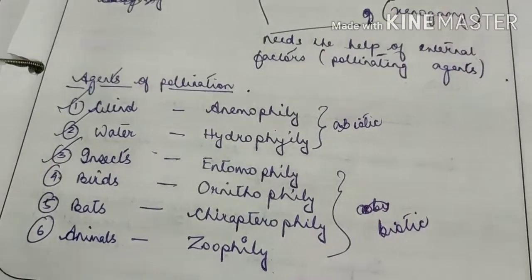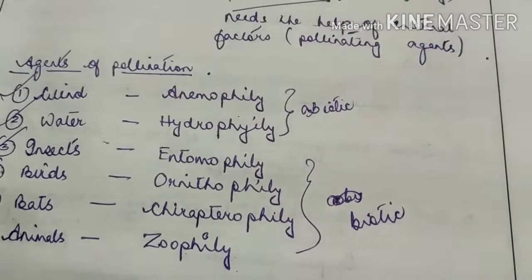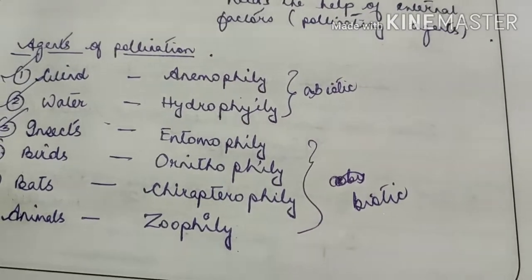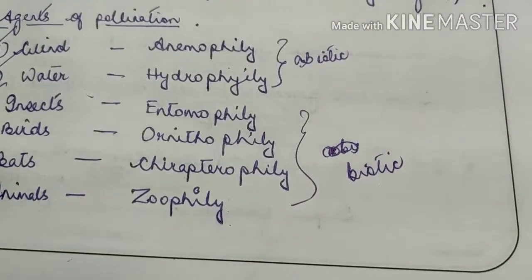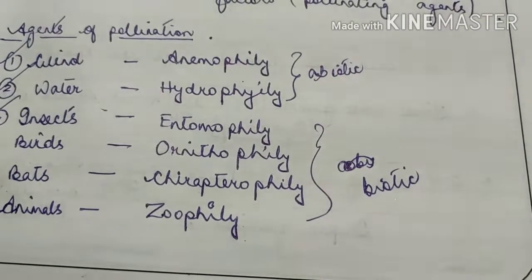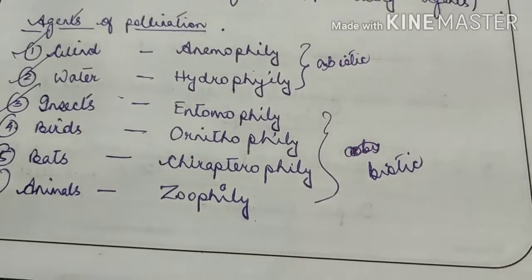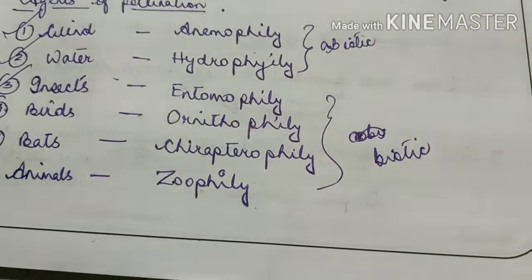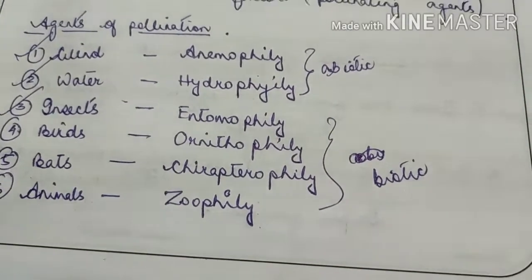Insect pollinated flowers have some very interesting characteristics. By seeing the flower only, we can understand that this particular flower will be insect pollinated. You know how? The flowers will be very attractive looking, very brightly colored. This bright coloration, which is normally present in the petals, is actually for attracting the insect for pollination. If the insect doesn't come, pollination will not take place. And why will the insect come? Only when they get attracted.